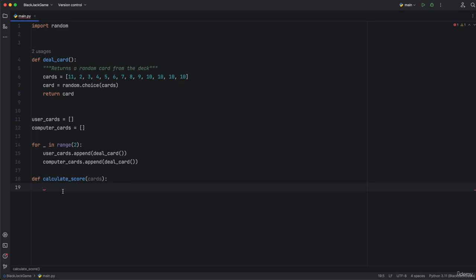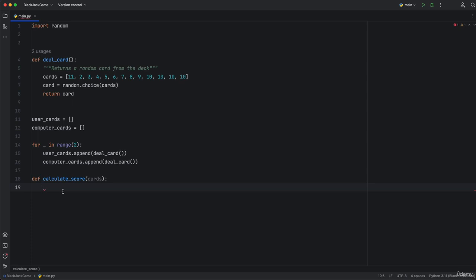For example, if you have an ace and an 8, or let's say an ace and a 10, we want to make sure that the ace is not going to help us go over 21, right? If it does, we're going to turn that ace into a 1. So that's two things we need to do.